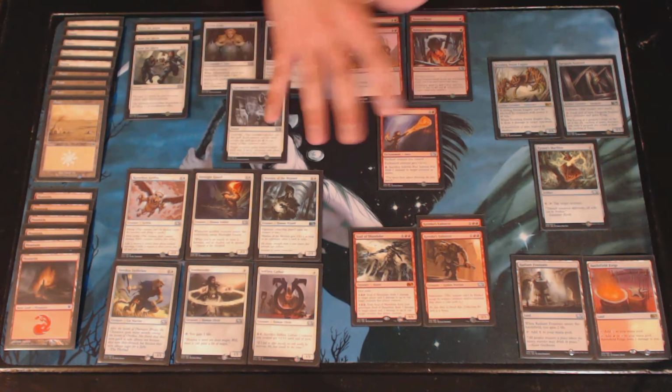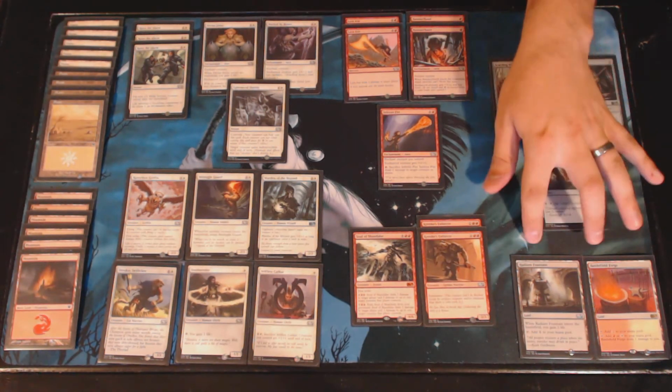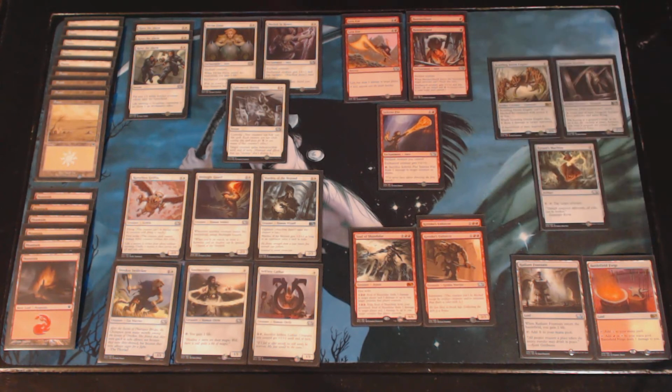Actually, this is my 40 card deck that I ran. Can't really see too much. I mean, you could probably identify it from the art and the wonderful camera that I have and the lighting setup. But red, white, 6 mountains, 6 mountains, 9 plains. And a Radiant Fountain, and a Battlefield Forge.